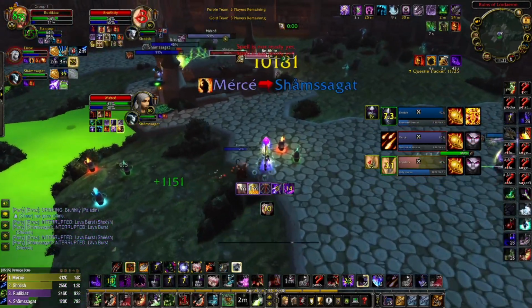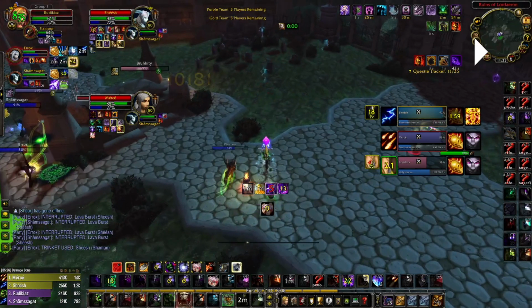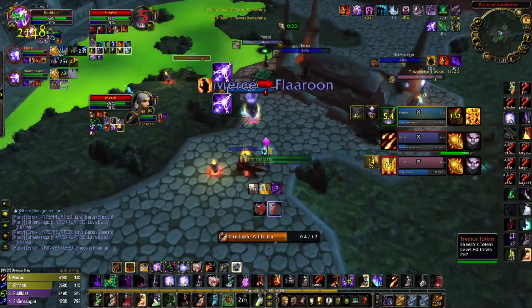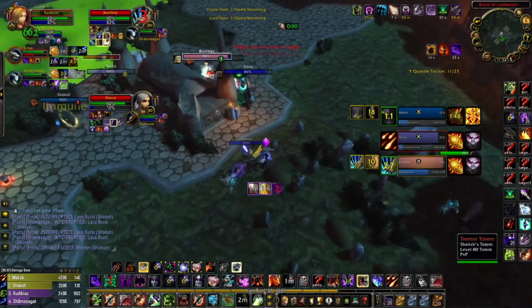Just trying to get this is what we wanted, as we commented. Fear on the shaman, force trinket, force dispel, and keep pressuring on the paladin. Don't forget to spam the tongues on every single target.